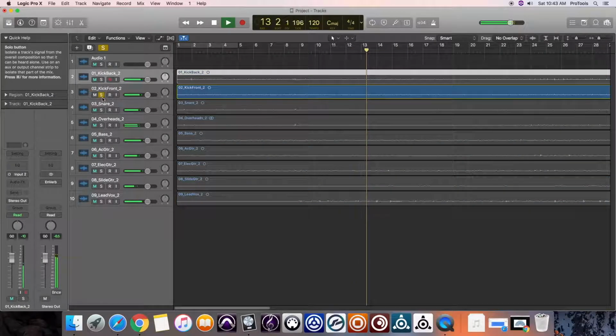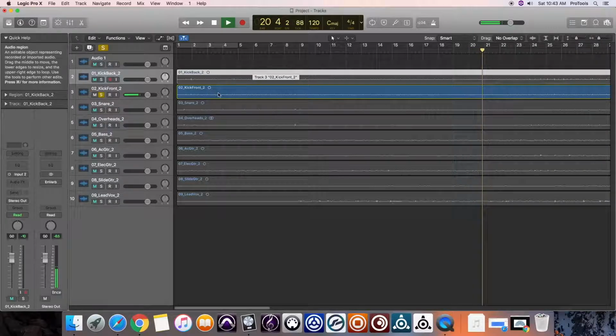I'm going to listen to the kick front. This is usually a microphone that's placed near the beater of the kick drum, and it picks up a bit more of the click of the kick drum. So it's really worth balancing this out with our other kick drum in particular. So we've got a nice bass, solid low sound with the click, which gives us the definition.